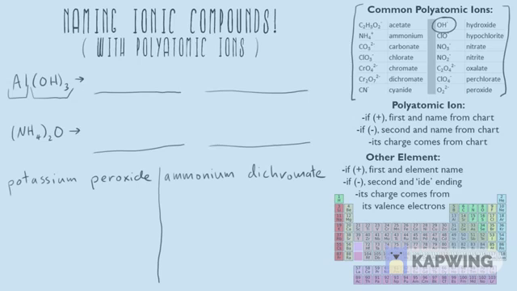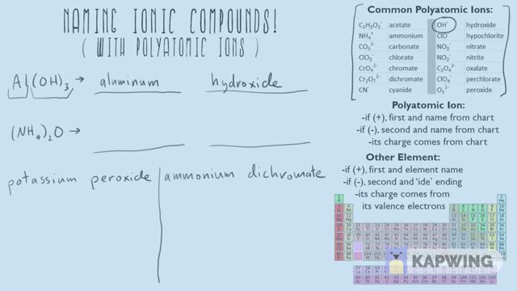When we name this, the polyatomic ion is always just its name. You never have to change the ending to IDE, even if it's first or last, you just plug it in. Right here, our polyatomic ion was second, and it's called hydroxide, so we fill it in this blank. Then Al is our other element, and it came first, so it's positive. Just like our other ionic naming, whatever the first element is, we don't change the name at all. It's just the name from the periodic table, so this is just going to be aluminum. The name of this compound is aluminum hydroxide.